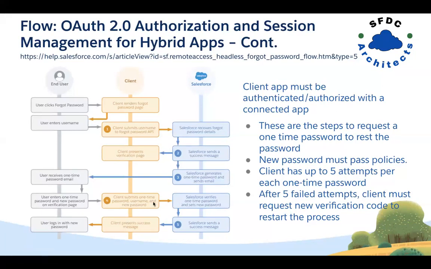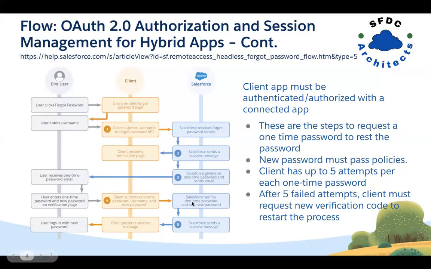But in these two boxes, you can actually bounce a few times because these password policies are based on what you've set up in Salesforce on that profile for those users on the Experience site. So on the Experience site, you said, here's my authenticated user, and they're required to use a different password from last time. It has to have a certain number of characters, numbers, special characters, and so on. If your user fails to put in a password that meets the policies 5 times, you have to start all over again. And so again, this diagram here is a happy path.